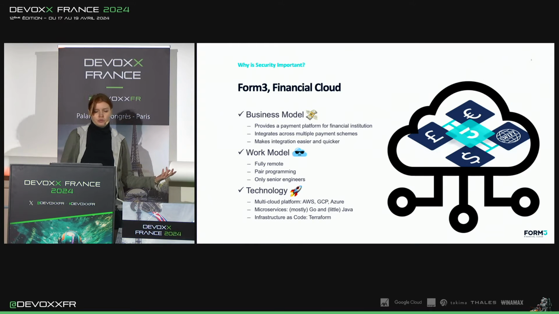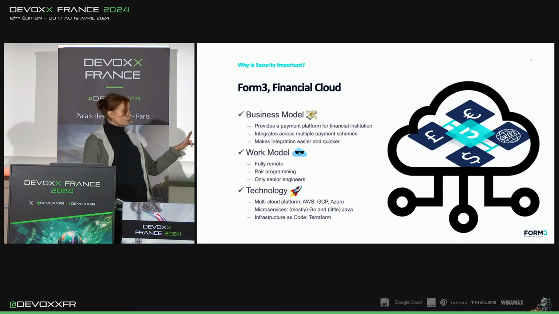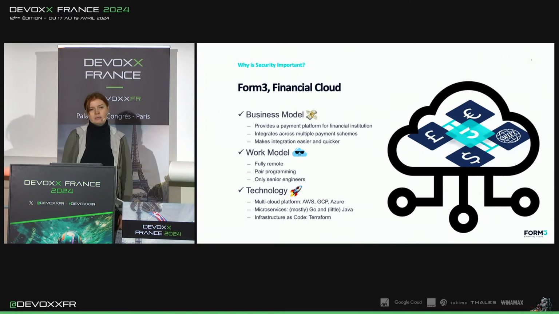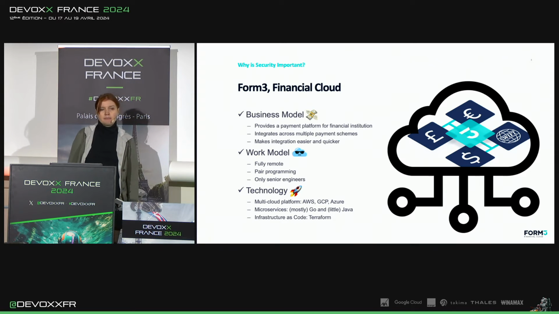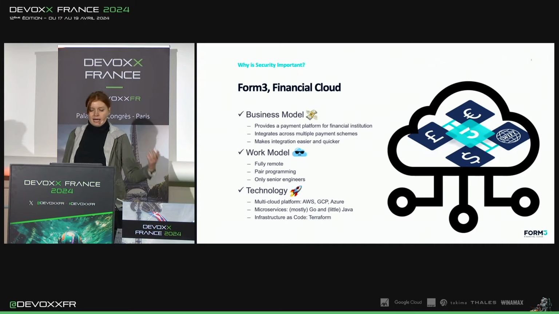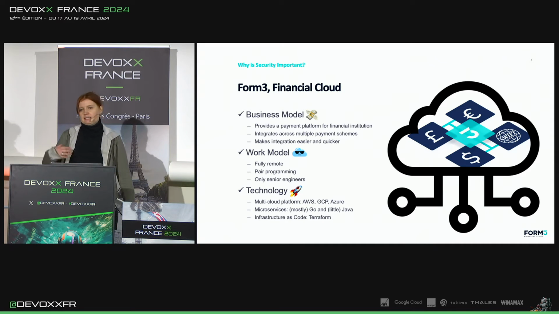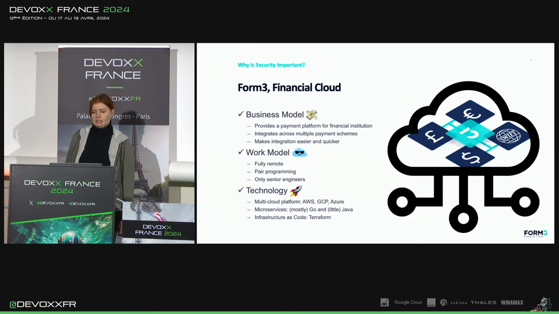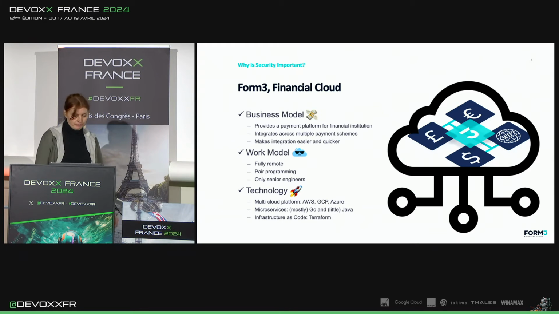What do we do at Form3? In 2 words, Form3 is a financial cloud. Basically, we provide payment as a platform model, allowing for easy integration with various payment schemes via REST API.